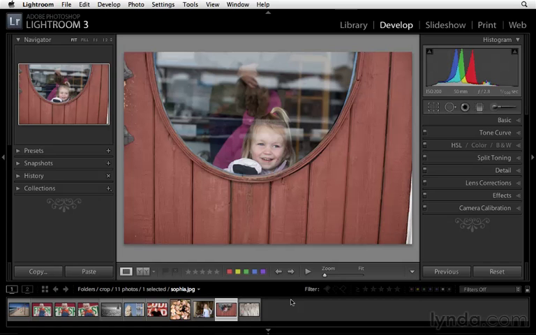Like this particular photograph of my daughter Sophia. You know what I was going for on camera. What I was going for was having her kind of in the middle of the frame and using this geometric shape, right? But I didn't quite get it. So how would you crop this image? Well, it's actually kind of simple.